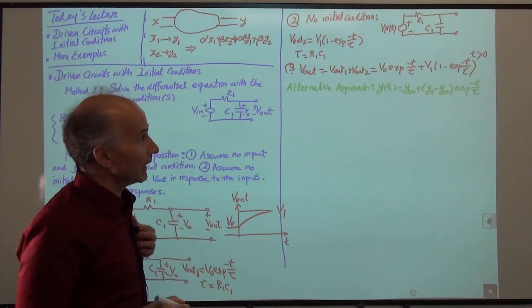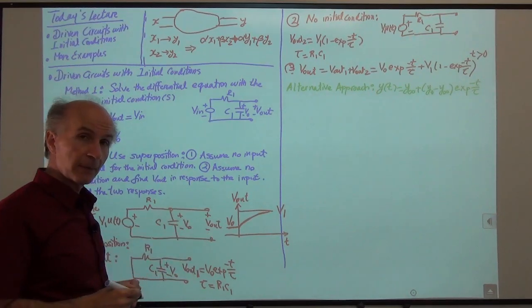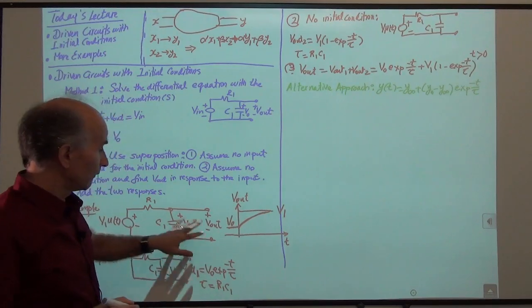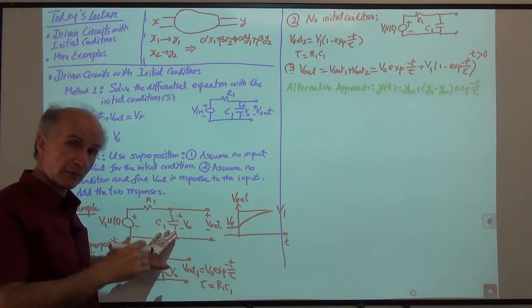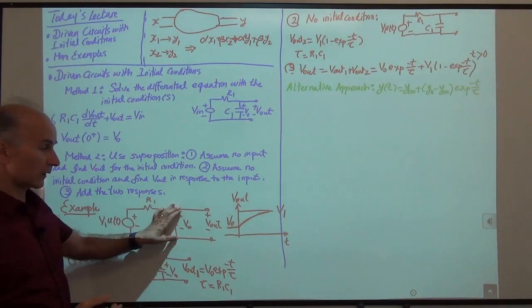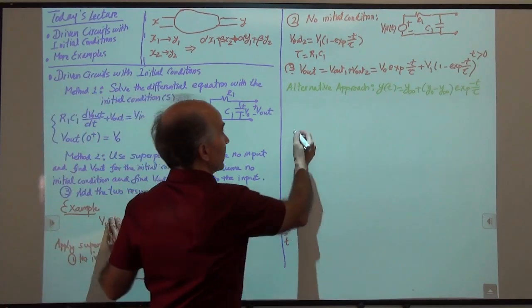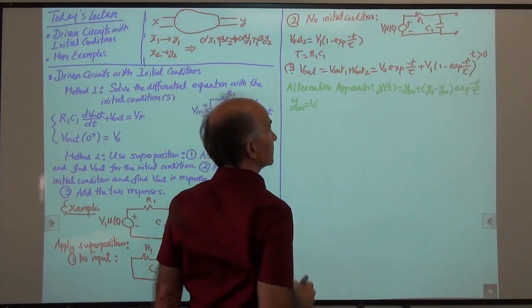All right, so how much is y infinity? How much is the output at time infinity? Well, we already predicted that, right? Because we said at time infinity, the voltage is probably constant. If it's constant, the current to the capacitor is 0. Capacitor is an open circuit. This voltage just goes right to the output, so the output will be V1. So we know that y infinity is equal to V1.